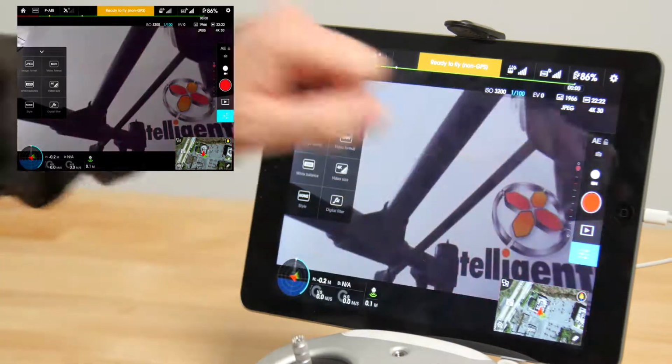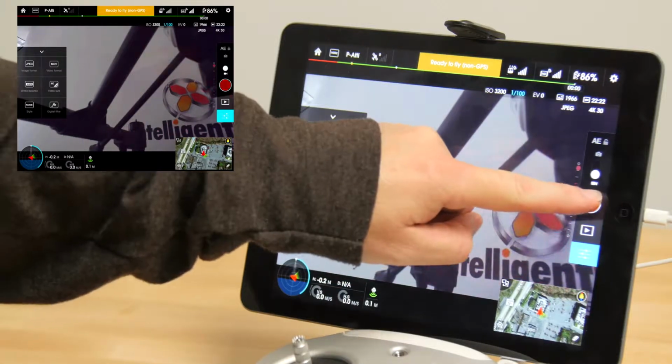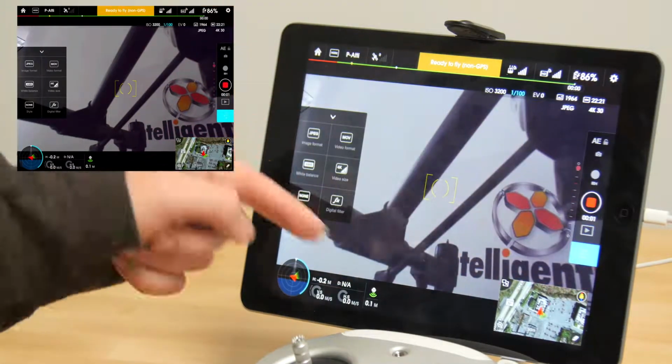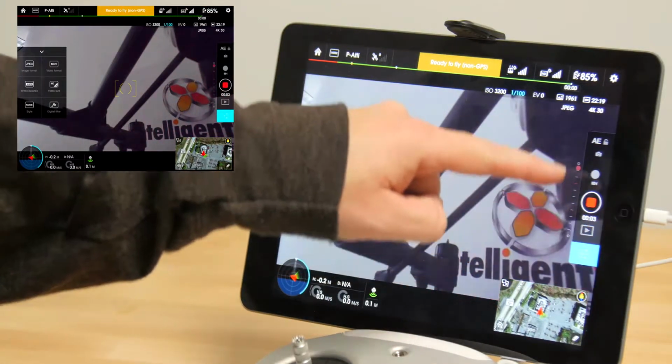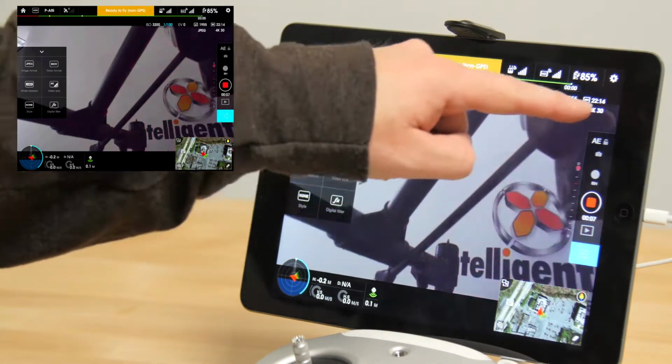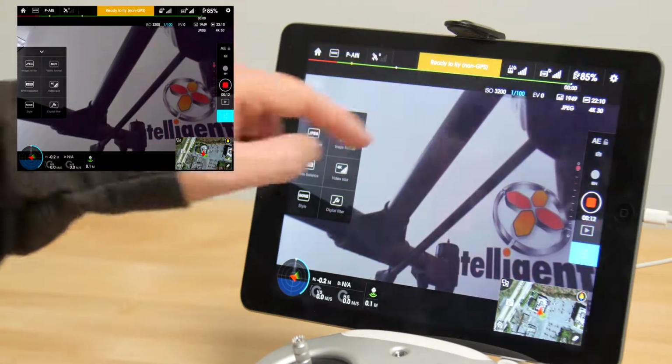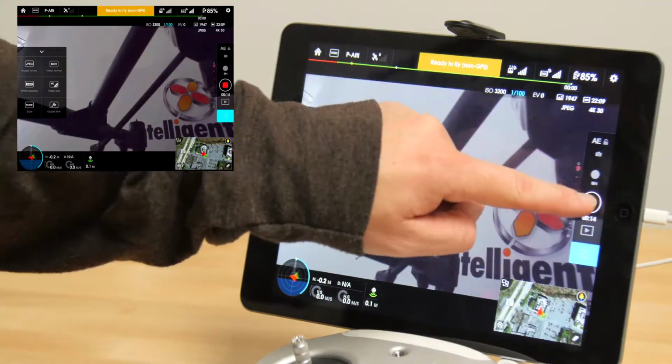From here, we'll slide the bar back down. This will get us into the camcorder mode, or recording mode, for video. From here, we can hit the button and record, and it actually records video. You can see the time that has elapsed. It's going to show me up here that I'm recording at 4K at 30 frames a second and that I have 22 minutes and 13 seconds remaining on this particular memory card for recording. I can hit stop record.